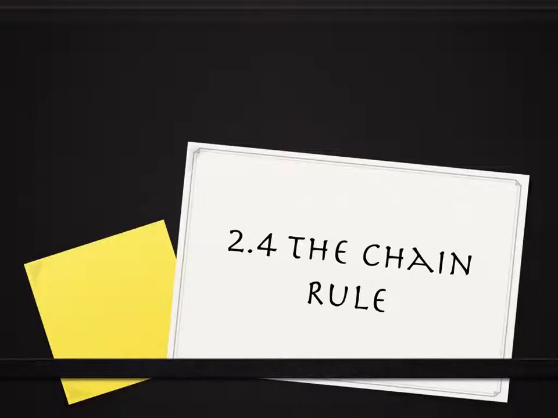What we haven't been able to do as of yet is what happens when we have functions inside of other functions. When we were working back in section 2.2, there was a problem that we did, and I know you had one in your homework as well, where it had something squared. You had a binomial, two terms squared. And what I told you is you have to actually square it out. You have to do all the algebra first, right?